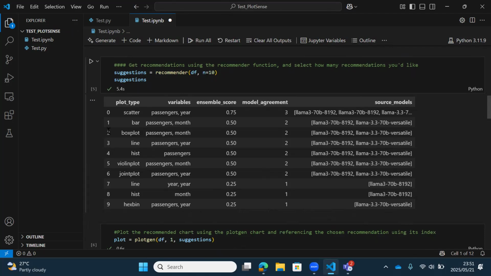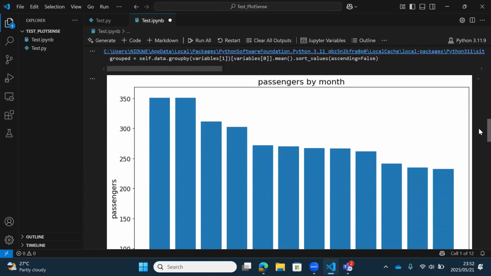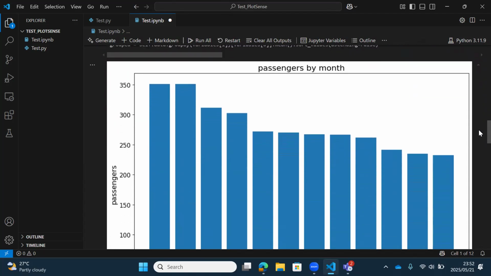In our case, we're going to pick one, bar chart. Now, you need to note which index you want to work with. Remember I said we're doing bar chart, so that will be 1, because in the next step, you're going to have to specify. Now, the next step is use the plotgen module. And here we create a variable plot, and we're just going to pass the data set and the index of the recommendation from this variable, which was the last step, and then we're going to run that. And like so, it gives us a bar chart, which is what we said we wanted.